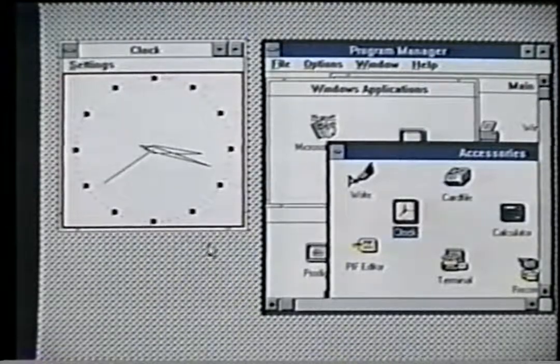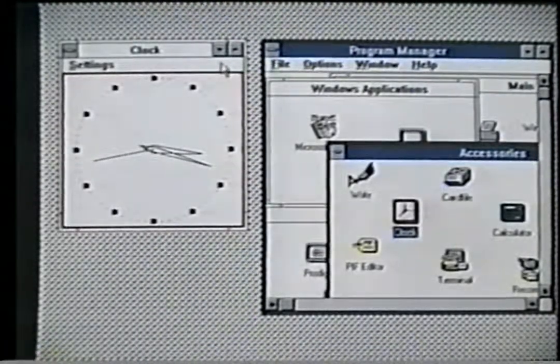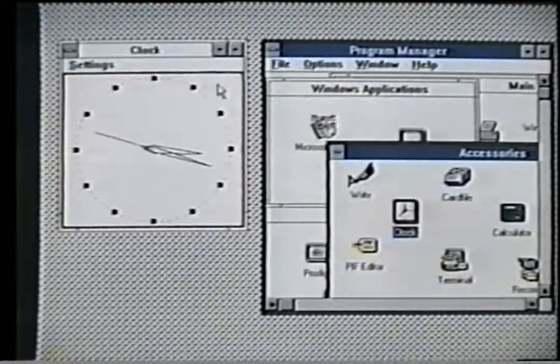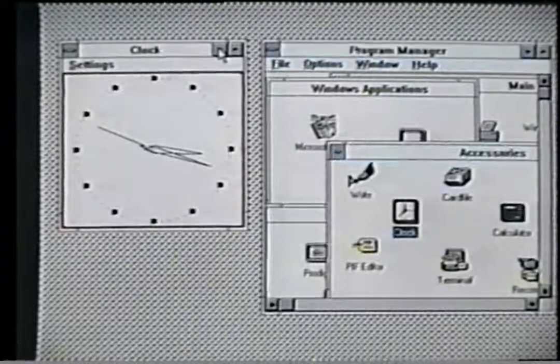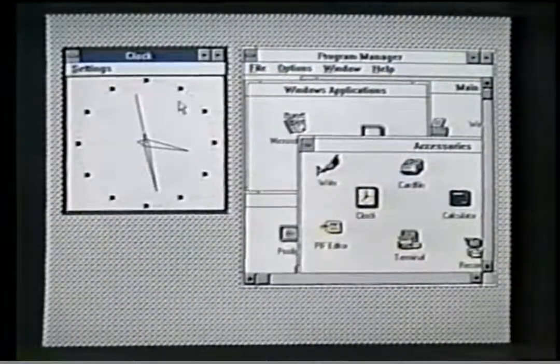Let's minimize the clock using the mouse. Notice the up and down arrows in the upper right corner. These are the sizing buttons. Click on the downsizing icon button to minimize the clock. Actually, the clock continues to display the correct time even when it's just an icon. By the way, the clock can be selected to show time in the standard format or in the digital form. To restore the clock to its previous position, I'll double-click the mouse on the clock icon.